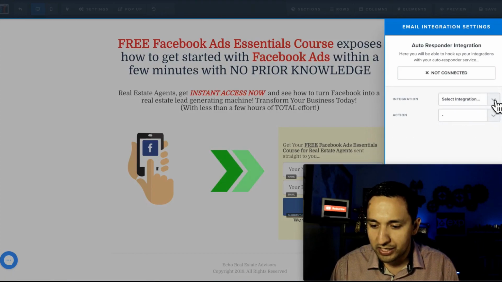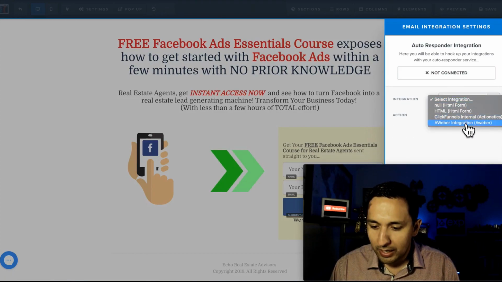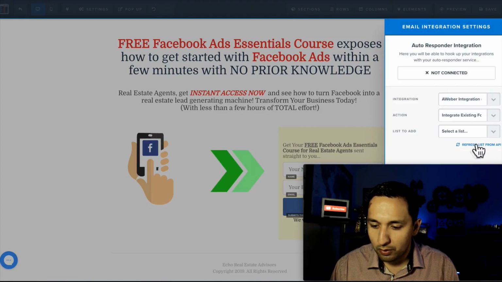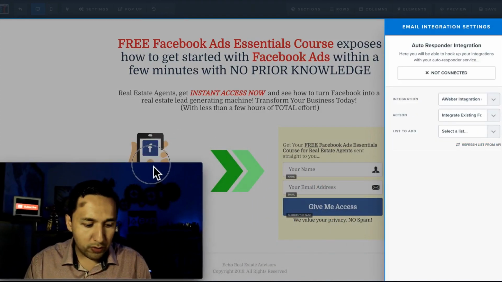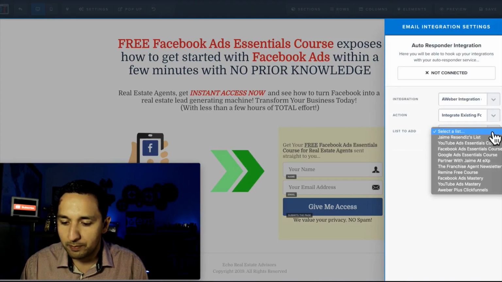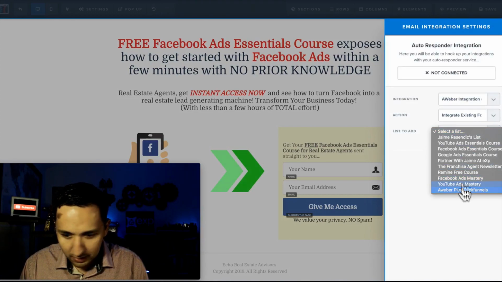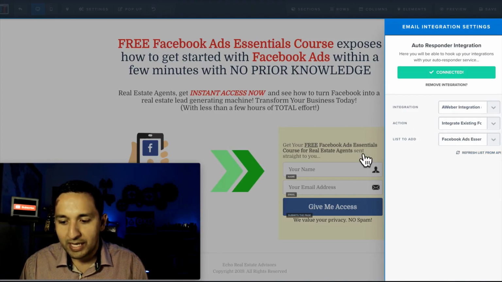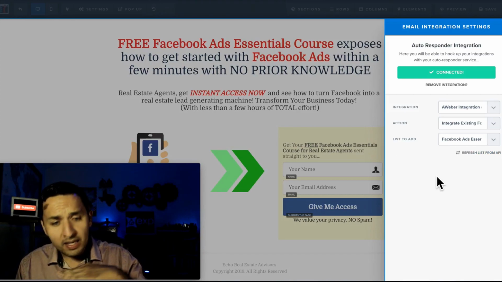So I'll remove the integration, and then I'll go to AWeber right there, and then go to integrate existing forms. Now, if you just created the form, chances are that it's not going to be on this list right here, so you're just going to hit refresh the form, and you're going to find the form. So you would just go boom, boom, boom. In this example, the Facebook Ads Essentials, and it's ready to go.